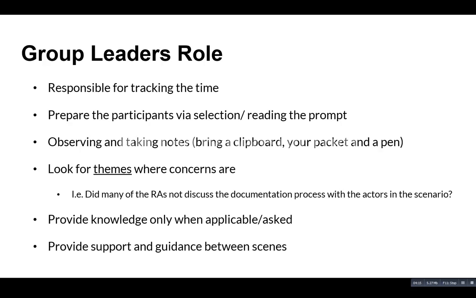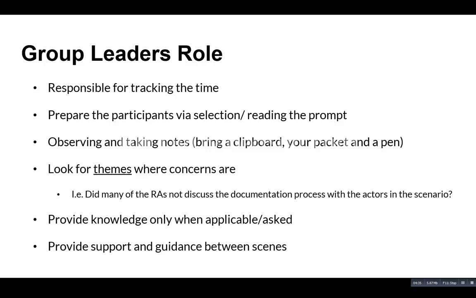In terms of head staff, our group leaders are responsible for the groups themselves. These individuals are typically complex directors or second-year graduate assistants who are responsible for the groups going to and from, as well as assessing what their performance has been like through the process. They are responsible for keeping track of the time.